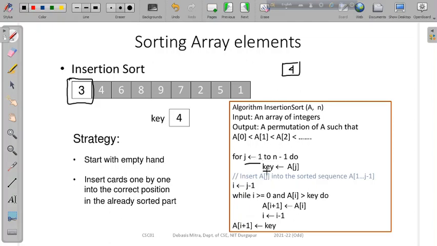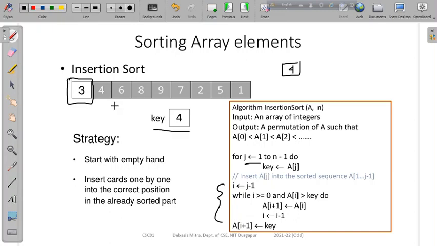Now what I am doing? I am taking this value 4, whatever is there in the second element, in this temporary variable key. This portion of the code allows me to insert any new element in the already sorted portion of an array.